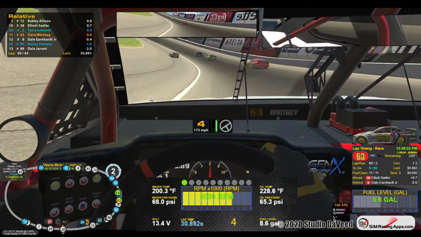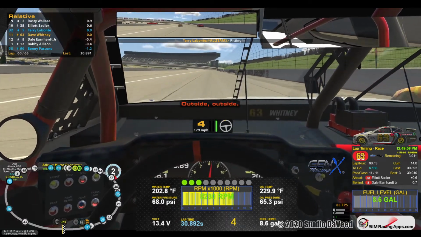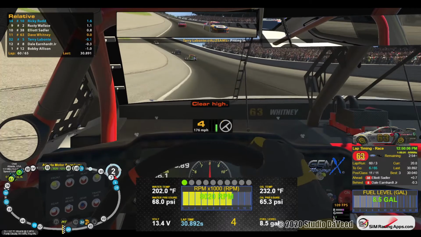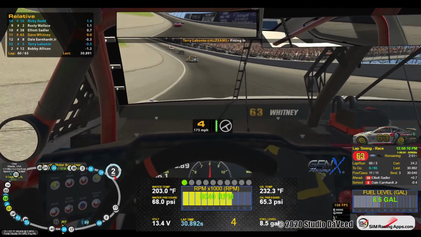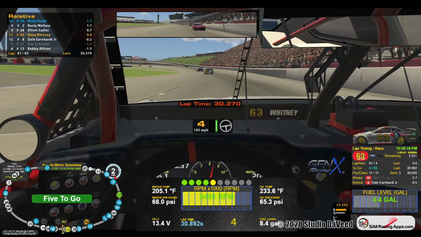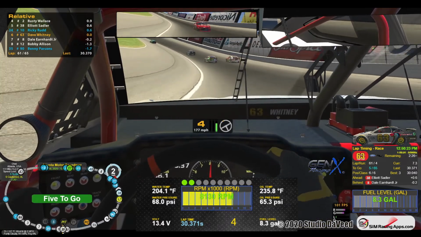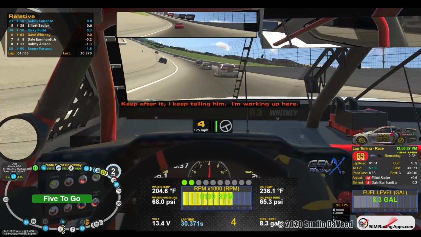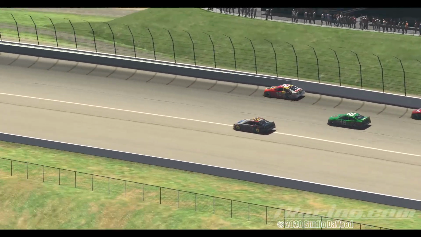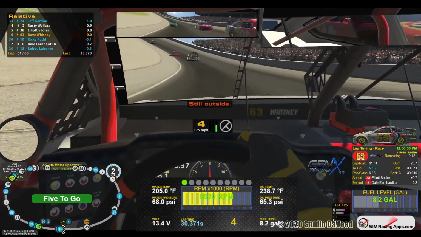Terry Labonte is not a position. He's coming in right now. Elliott Sadler is in position. Five to go. This is going to be quite a show. Ricky Rudd is not in position. Outside. Neither was Labonte.